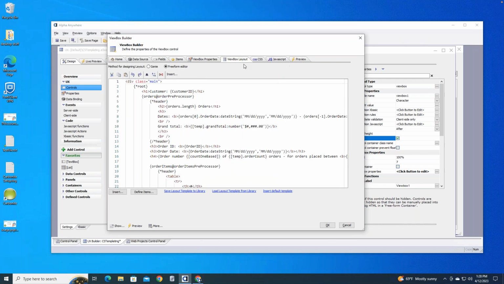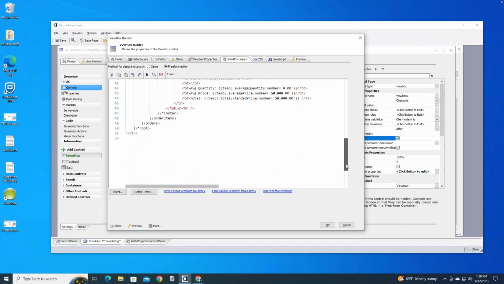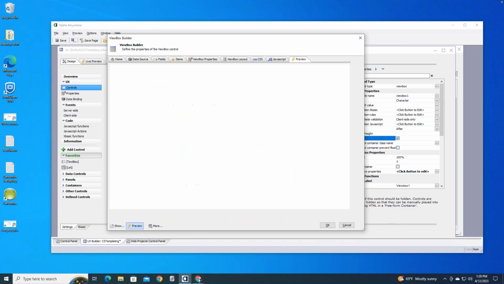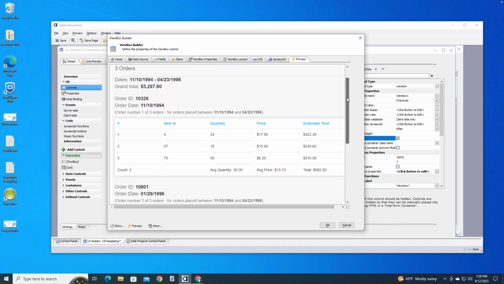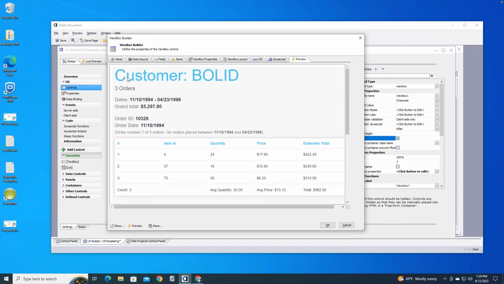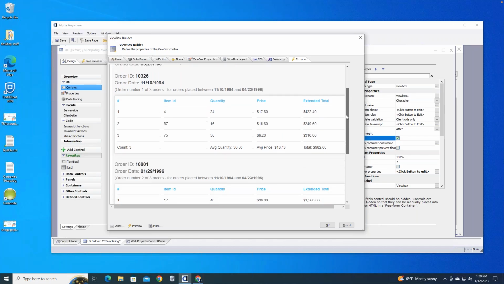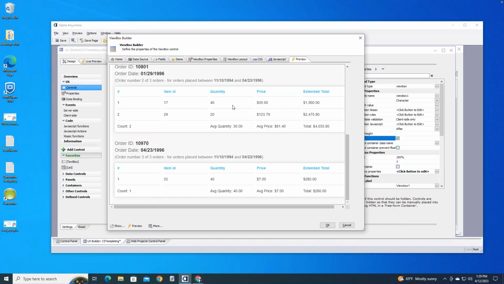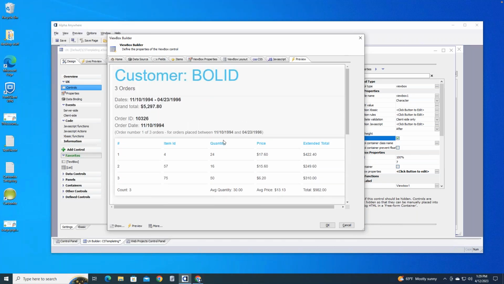And if you go back into the Viewbox layout, this is it. It's not a ton of HTML, like 50 lines of HTML, but what you get out the other side is actually pretty nicely formatted. So as I clicked here, this is what you get. So you'll see that it has this at the very top. This is where the customer is. The next are the orders. And then below that are the order items. And within each one of these, we're able to do calculations. So this is a really nice example to look at if you want to put together a layout that does calculations.